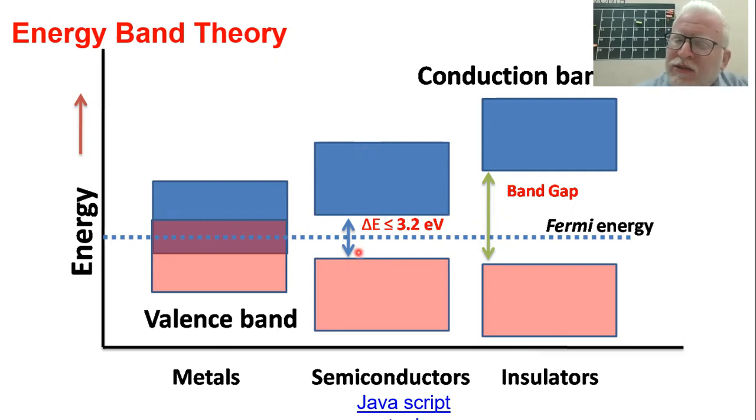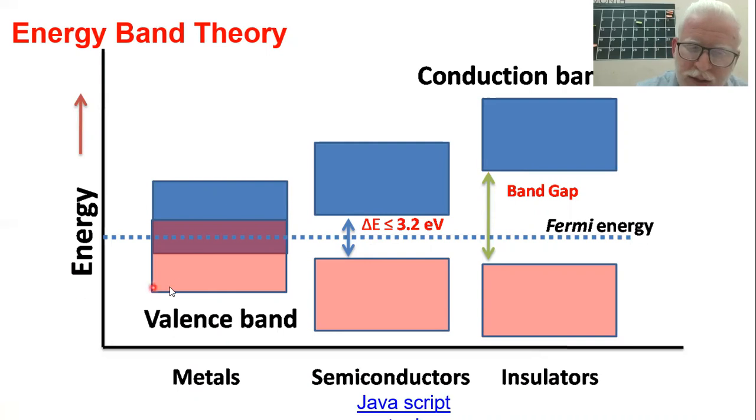If you would like to have a similar diagram for an insulator, it will look like this. It again has a valency band and conduction band, but the energy gap is extremely huge, so that whatever energy you give, electrons will not be able to jump from the valency band to the conduction band. So you will never have free electrons or conducting capabilities for an insulator.